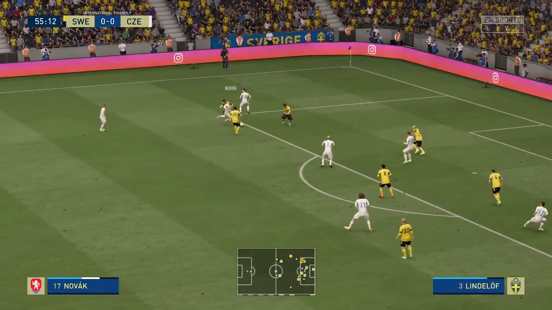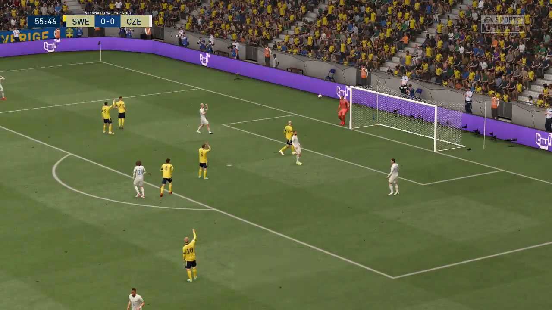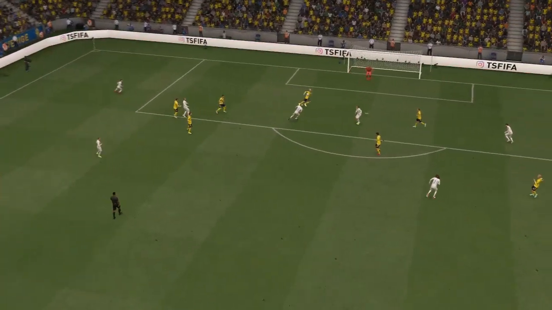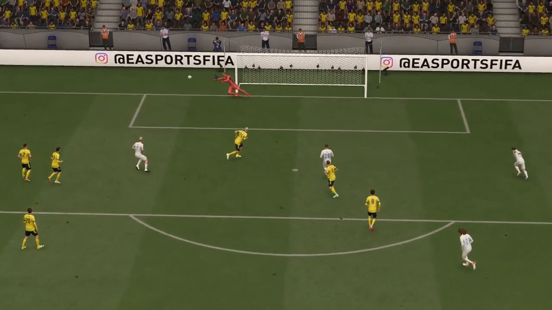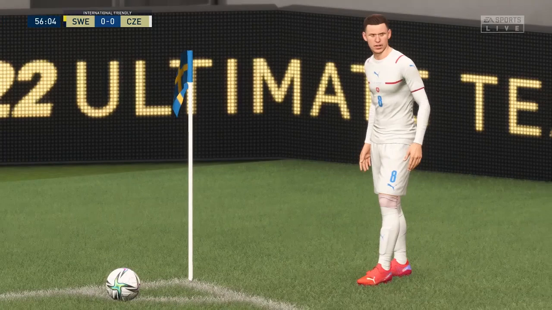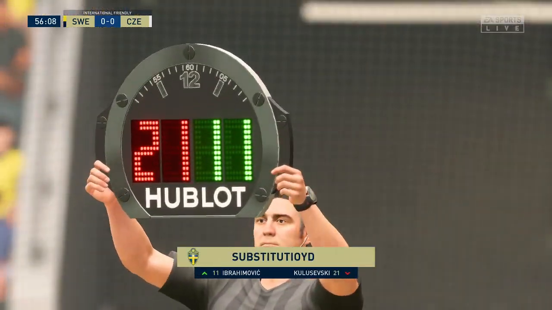Promising possession, this. Cross fired over. Oh, great header. Smart stop, though. An opportunity to forge ahead from this corner situation. And with play stopped, they will make the change now.